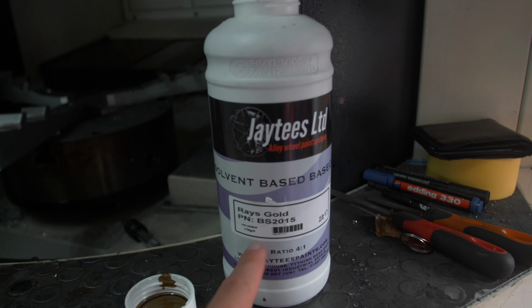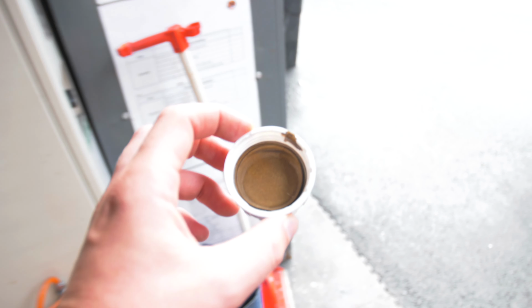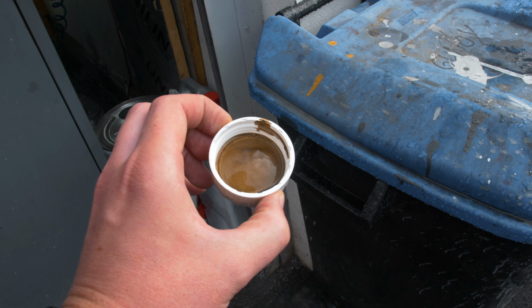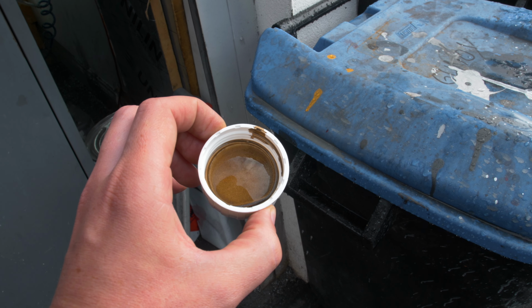Here is the actual colour. So this is the code if any of you are wanting to come here and get this done. This is the sort of colour. Let me show you in the sun. It's obviously quite hard to come out on camera, but as you can see, it's sort of like a bronzy goldy kind of, well, especially like this, you can see the pigment in it. It's showing that it's not all just one flat colour, which is super cool, and I think it's going to look really good on these wheels.